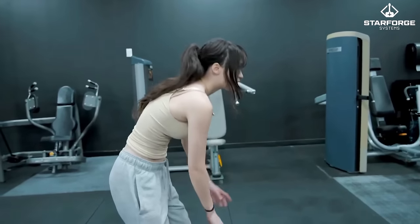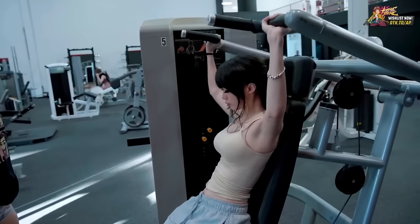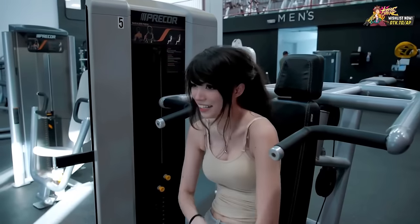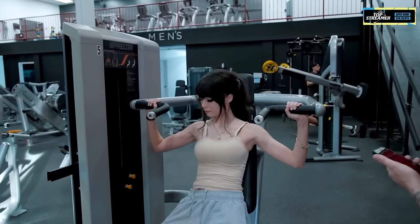Oh God. 10. 11. And 12. How did your muscles feel after that? I can feel it. You can feel it? I think that weight's fine, yeah. Okay, perfect. 8. 4 more.